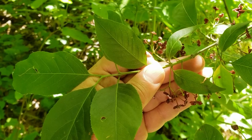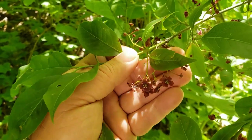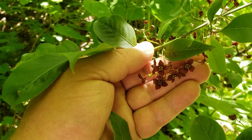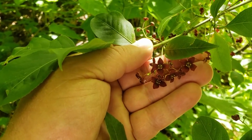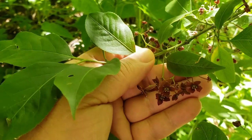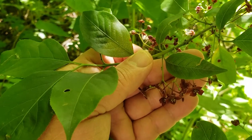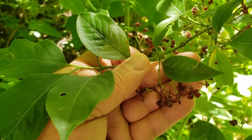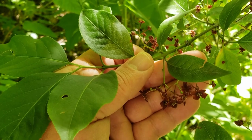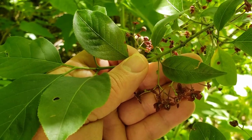This species has opposite leaf arrangement and simple leaves. Right now we're in the second week of June, and we're lucky enough to have this plant in flower. Very attractive purple four-petaled small flowers in clusters, and these will ultimately result in a fruit in the fall that has typically four lobes, with pink husks that break open to reveal really attractive little red berries on the inside.